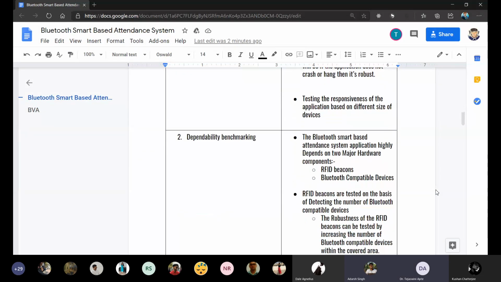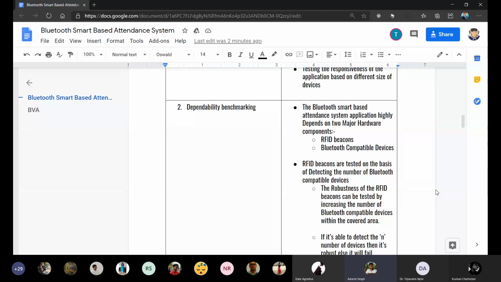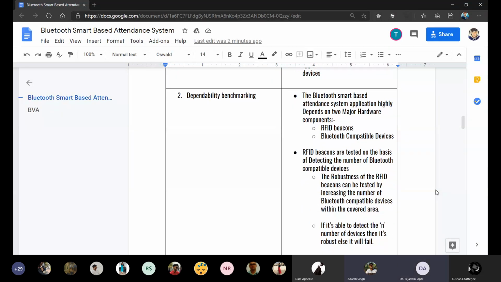Yeah, and the major part of the application is the dependability of a benchmark. We have two dependable hardware components in our project: the RFID beacon and Bluetooth compatible devices.